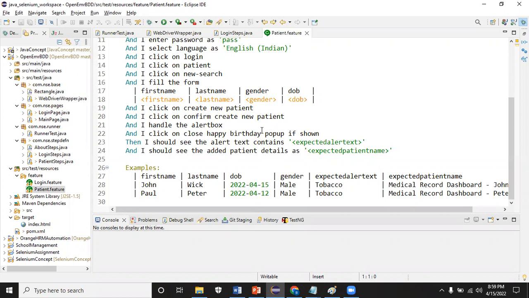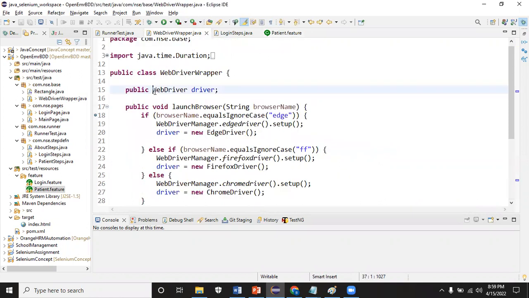You need a continuation. You need a record from first class to second class. Without inheritance, how are we going to pass? And driver detail I need it for all the classes. So how are we going to pass? Every class, if I create an object for WebDriver wrapper, it will initialize a new driver, which is not required. I need to launch it in one place and I need to access it in all the places. So how can I do it?